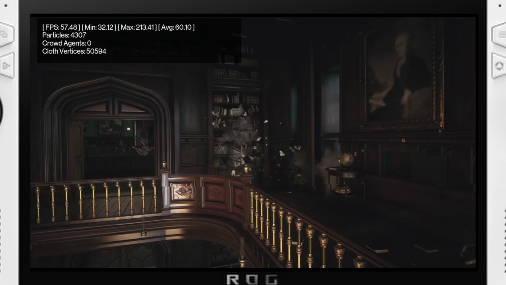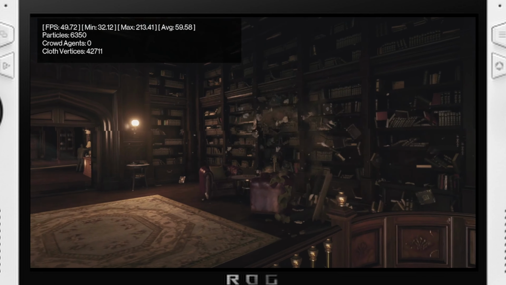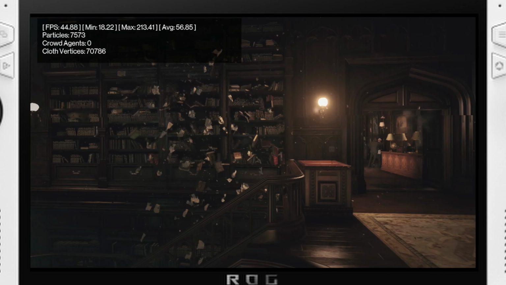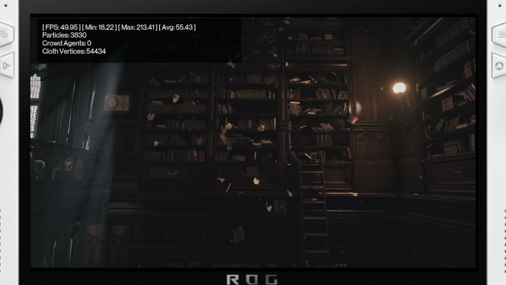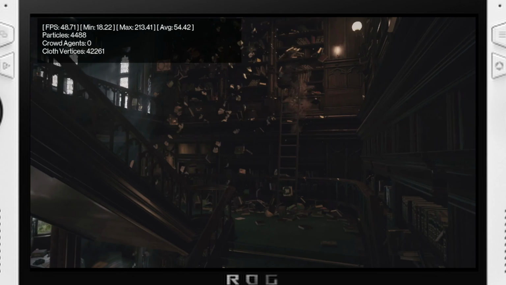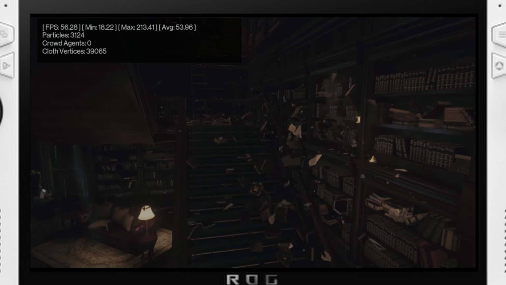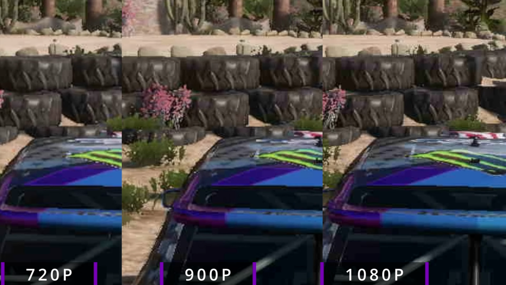So again, to conclude everything, 900p is now kind of my go-to resolution, because there's not really too much of a difference in performance, I'd say, or at least in image quality. I mean, there is a difference in performance. There's a big difference in performance, as I showed, but the difference in image quality isn't that great in my opinion. Sharper eyes than mine might be able to see the difference, but honestly, in conjunction with Radeon Image Sharpening, if you have that set up properly, you can go into the AMD overlay and just punch in there. You can set the overlay to on and then see when it's working and when it's not working.